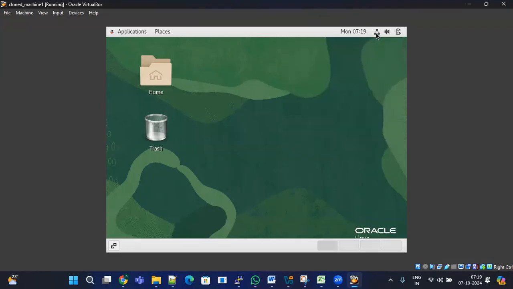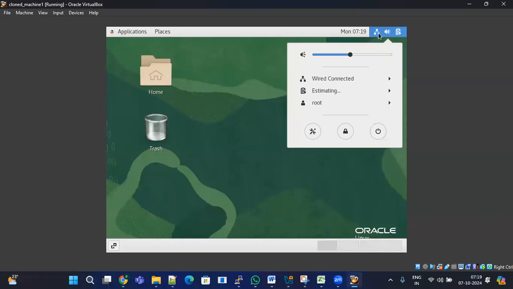Network card or Ethernet card. Each and every virtual mission, each and every server, has at least one network card, Ethernet card. You can see, when you click on this symbol, it says wired connected. That means the network card is in connected state.